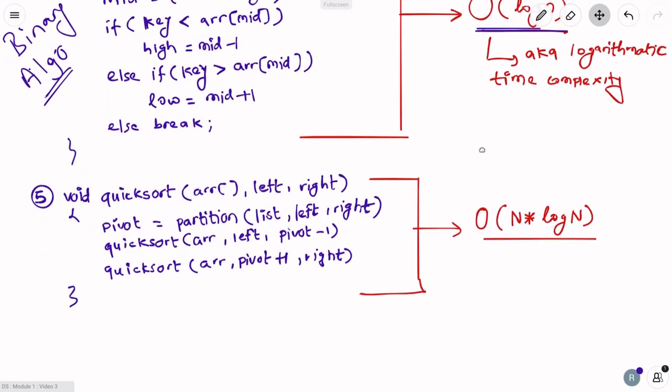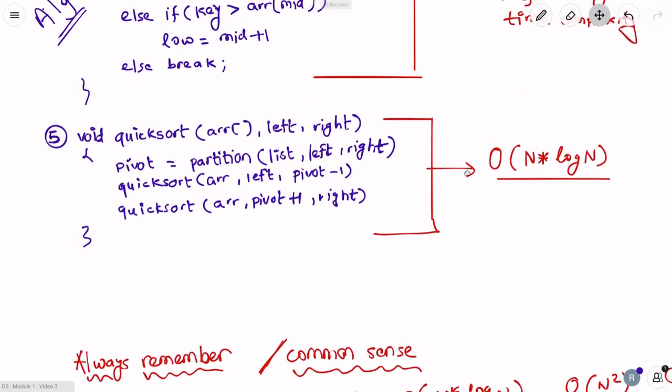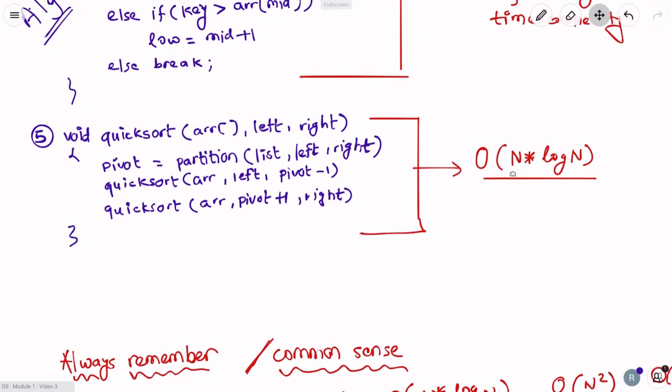We have one more complex algorithm, that is the quicksort algorithm, and this quicksort algorithm has time complexity of big O of n into log of n. Now when I come to this algorithm, or when I teach you this algorithm in the arrays topic, I will explain how this time complexity is basically coming. Okay, because when I need to explain this time complexity, I should also explain the algorithm. So right now just remember that for quicksort, this is the time complexity. I'm going to explain in further videos how we get this time complexity.